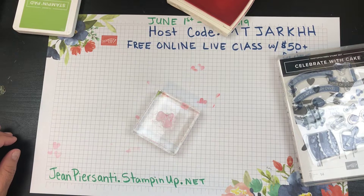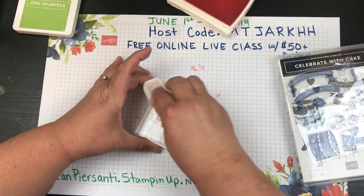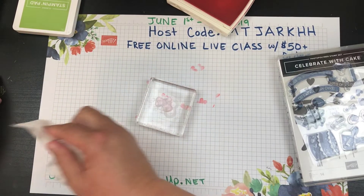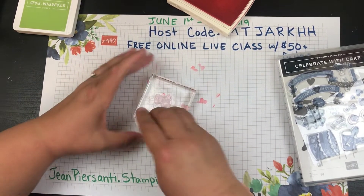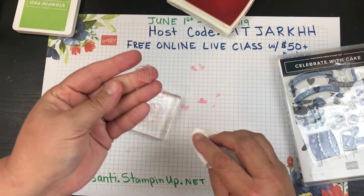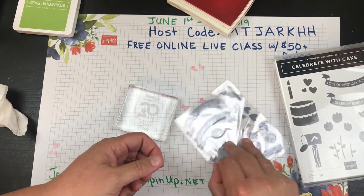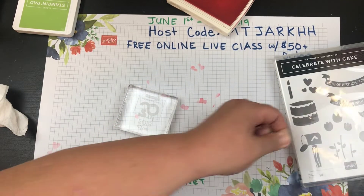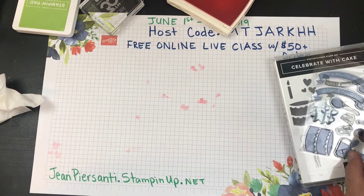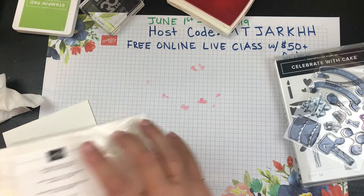As a beginning stamper, I'm just going to use a baby wipe to clean these off. Don't worry if the stamp gets colored — that's just the photopolymer. You'll see with those red tones, those are the ones that kind of discolor, but they still stamp just as well. The one that was in the Granny Apple Green did not discolor. I'll put the stamps back on so I can find them for our next card.